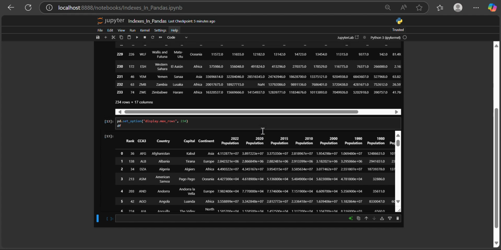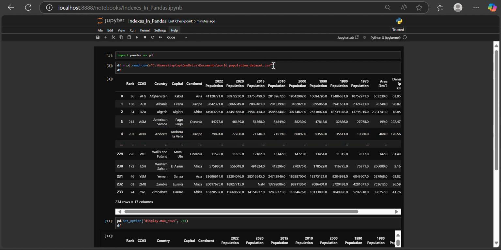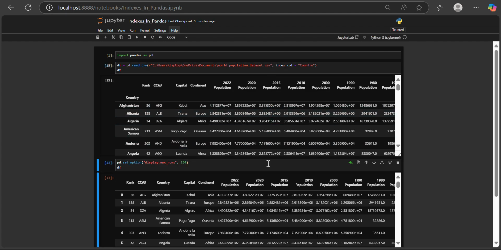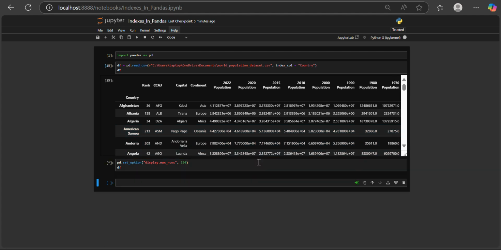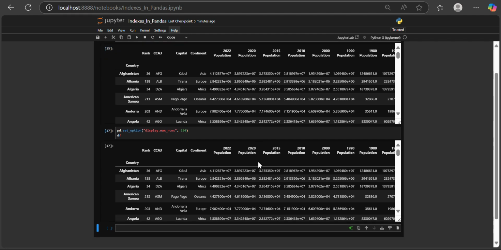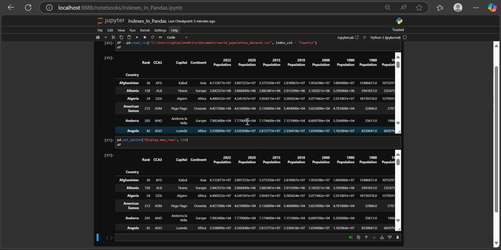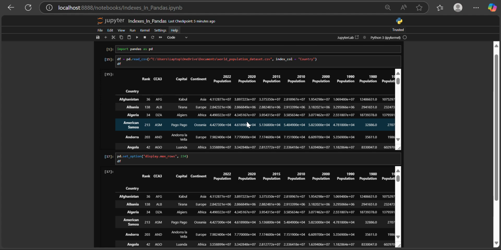You can also do it from here: index column should be equal to country. Let's run this. Okay, now we have made the country an index column.